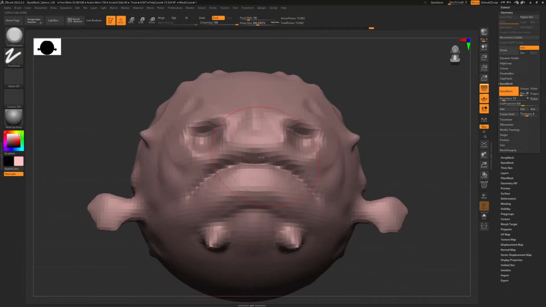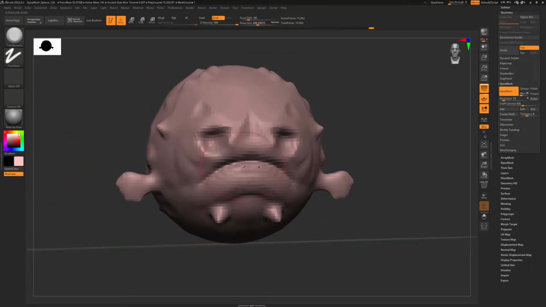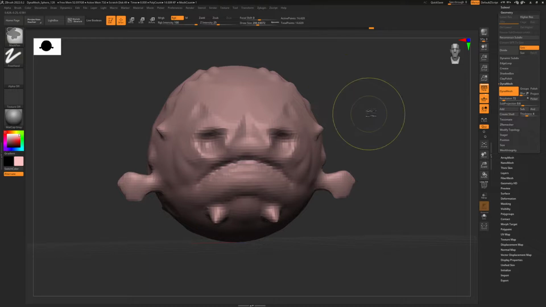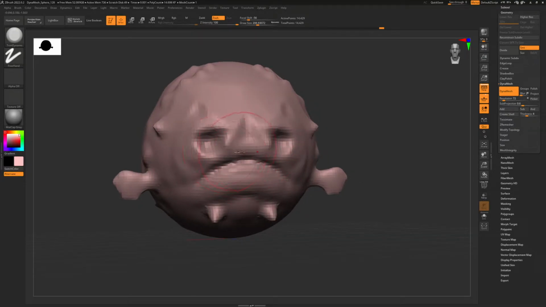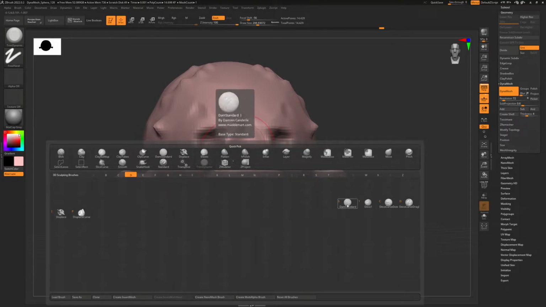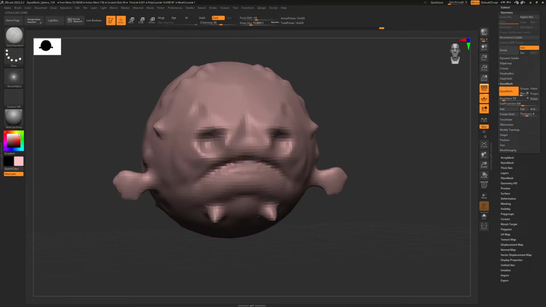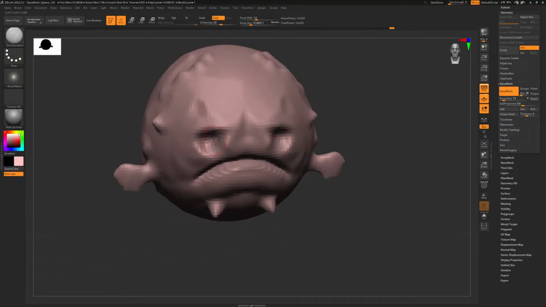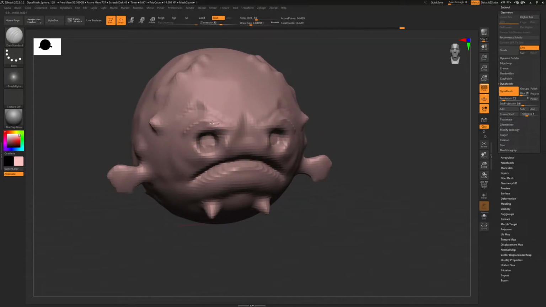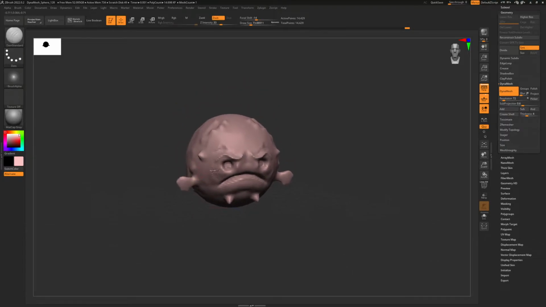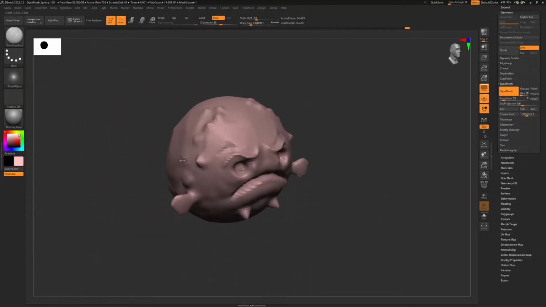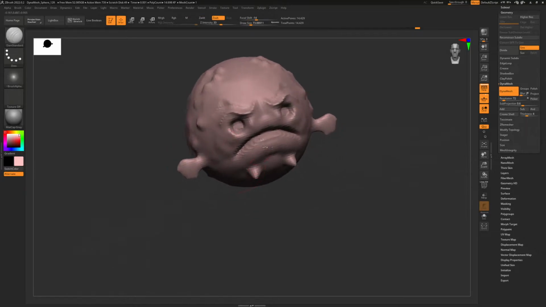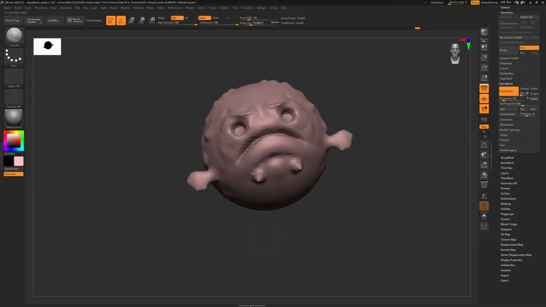So the mesh is looking a little bit blocky because of the density of Dynamesh. As soon as I re-Dynamesh, it's going to just do it again, right? And if I keep re-Dynameshing, it's not going to do anything until I make a change. So another good brush, BDS, Damien Standard, is really good for cutting in some detail. But also if you use it with Alt, it actually brings out areas. Right, and this mesh isn't looking great, but ideally this should be your first mesh. You're just messing around, getting used to things.